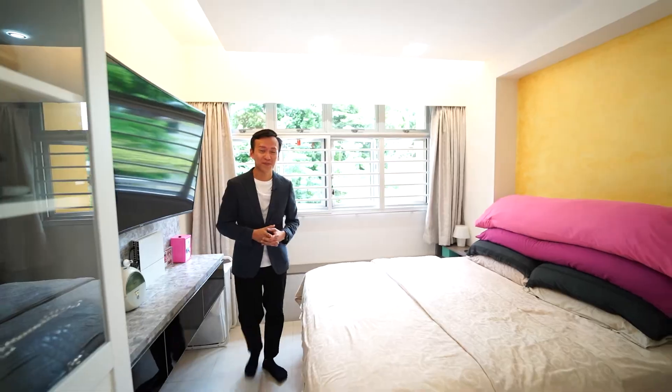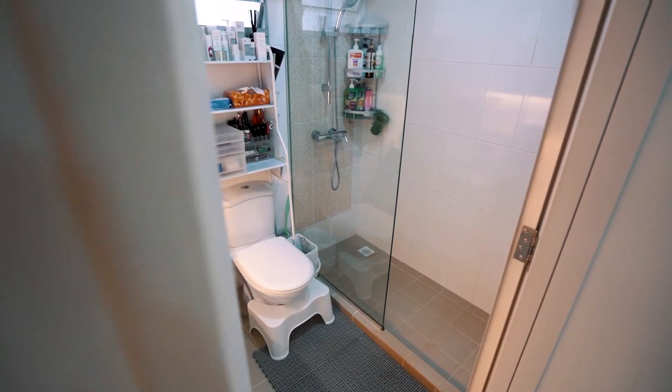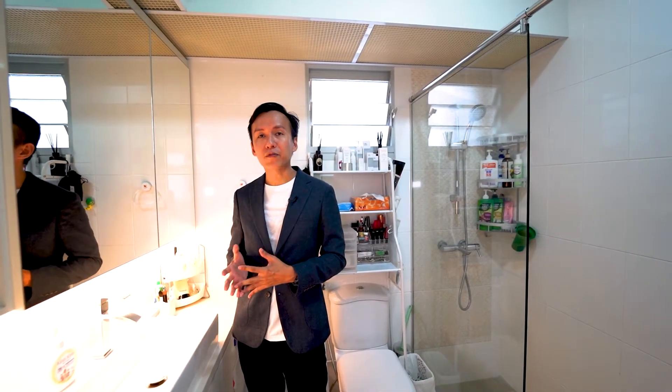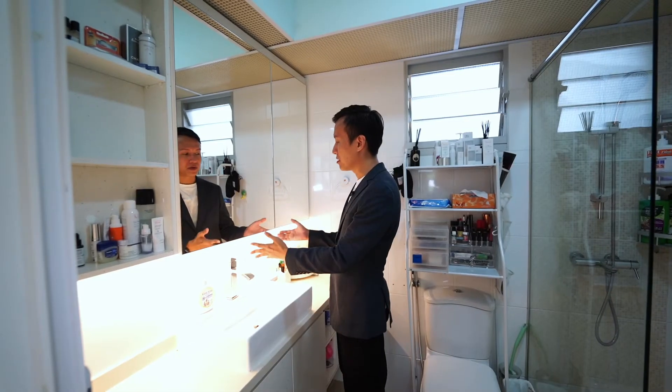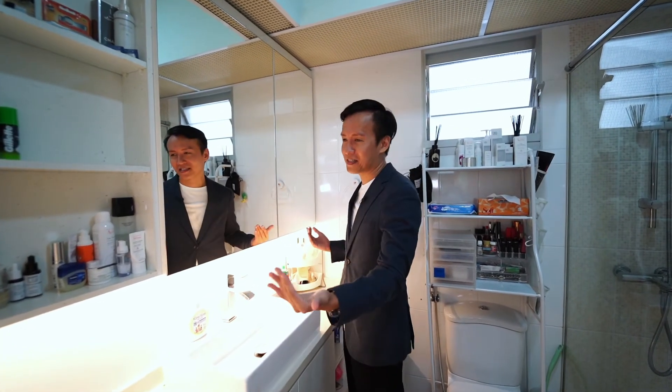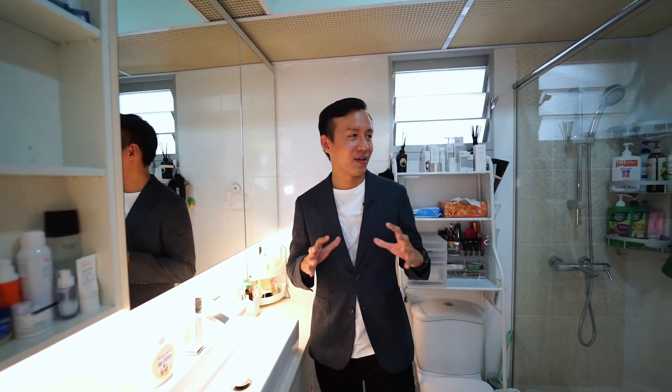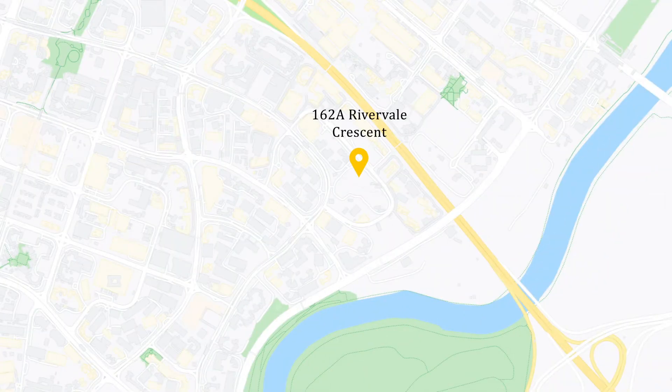Let's check out the master bathroom. When the owners bought this unit directly from HDB, they did not take in the original furnishings, so they did a fair bit of renovation. They changed the entire vanity counter to a quartz top, managed to add storage space below the basin, and added mirror cabinets for toiletries. The cove lighting creates a different feel, making it more like a hotel concept. The owner has really gone through a very thoughtful design process to make it so livable and cozy for the entire family.